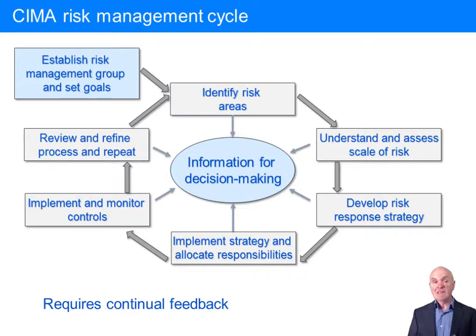And then nothing really stands still, nothing is perfect. You look to see how happy you are with the risk management solutions. If you're trying to reduce the risk of bad products going to customers and having returns, you need to measure really how well you're doing and then see whether or not the improvement is good enough. You will be keeping records of, say, the number of accidents at work. You'll be keeping records of the number of times you had to write off bad debts. And from time to time you will decide that maybe we have to change the types of risks we're looking at, and we have to maybe change the management methods.